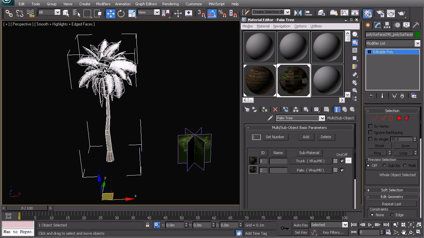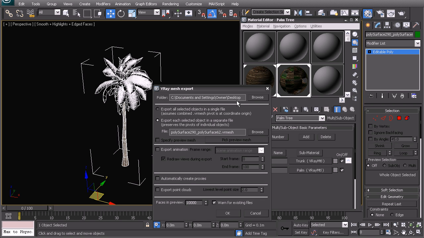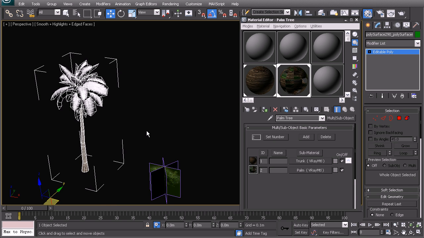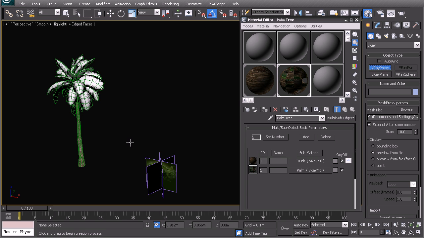So now for the proxy, all we have to do is right click and say V-Ray Mesh Export, and we can export it to the desktop or anywhere else you choose, and just press OK. Immediately you'll be able to go into your object dialog, geometry, and in the standard primitive section, scroll down to V-Ray, click V-Ray Proxy.